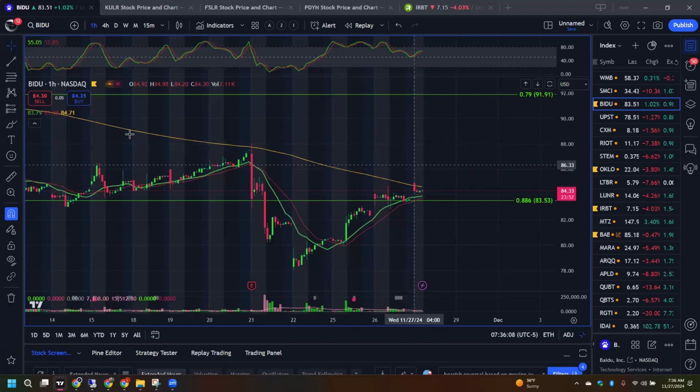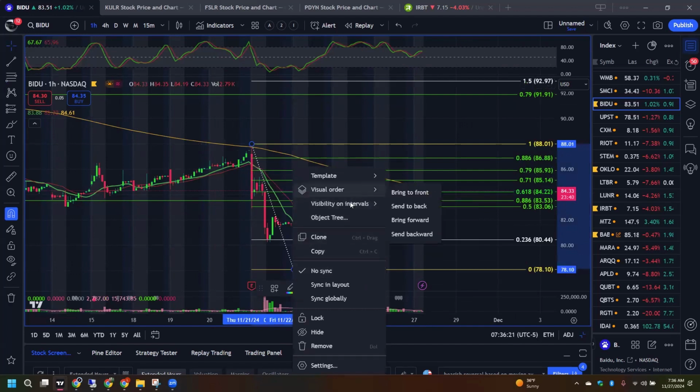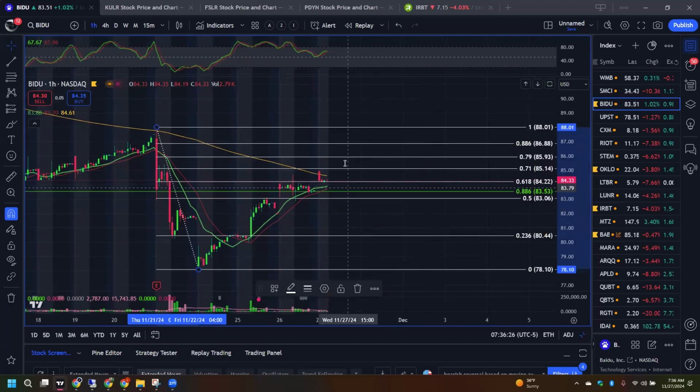So what you can do here too is, if you don't want to play this range from 85 to 91, you can come in here and you can pick a high to low and draw a new fib. And I will change the color so that we can distinguish the two fibs. And 886 is always a significant level, 7971. So I would expect that at the very least, we go to 85.14, but that depending on how much volume there is in the market today, we could approach these two targets, 85, 86, 88 in the short term. Very, very quick TA, right?